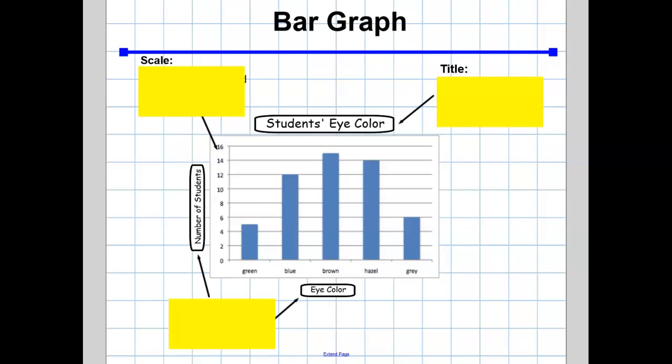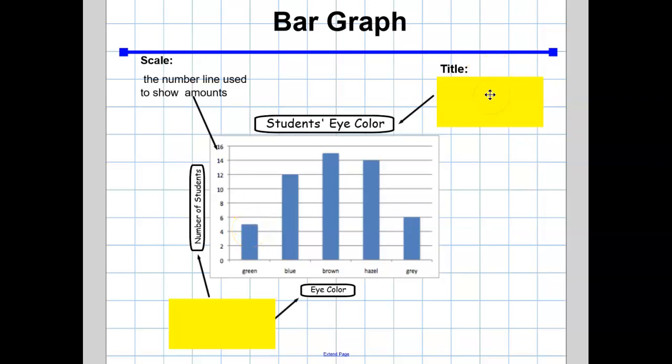I know you were able to say that you always look at the scale first, because the scale is just that special number line used to show the quantities for each category. The reason it's important to look there first is because scales change depending upon the bar graph, which you'll figure out today when you select your own scale. Sometimes it could be 2, sometimes it could be 5 or 10, or even 50 or 100. So you have to look at the scale first so that you're able to see what it's increasing by, so you can understand what the bars represent.